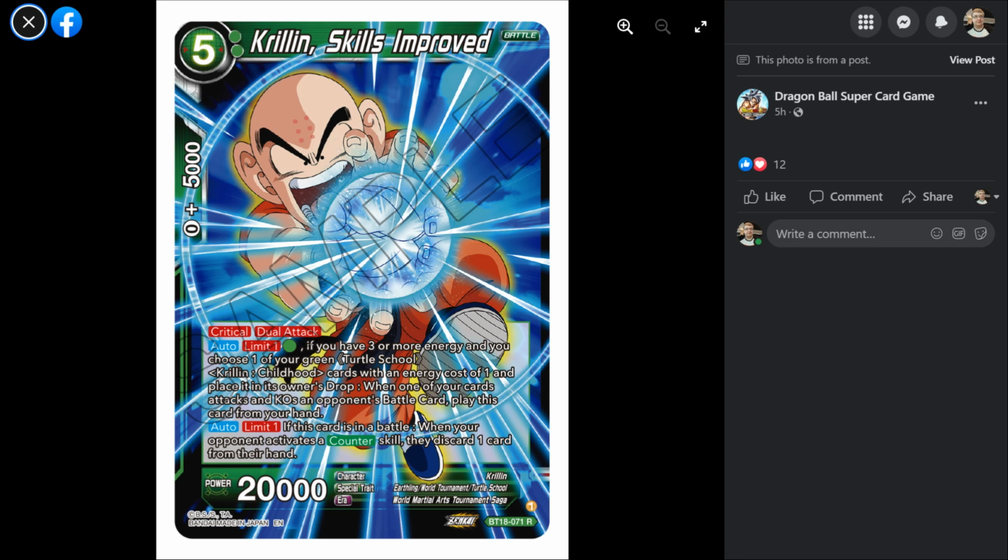Auto limit 1. If this card is in a battle, when your opponent activates a counter, they discard 1 card from their hand. So this is limit 1, thankfully. But if you swing crit into your opponent and they counter, they're going to lose a card from hand on top of the card that they're already countering with. So that's really huge. So I really do like this card.